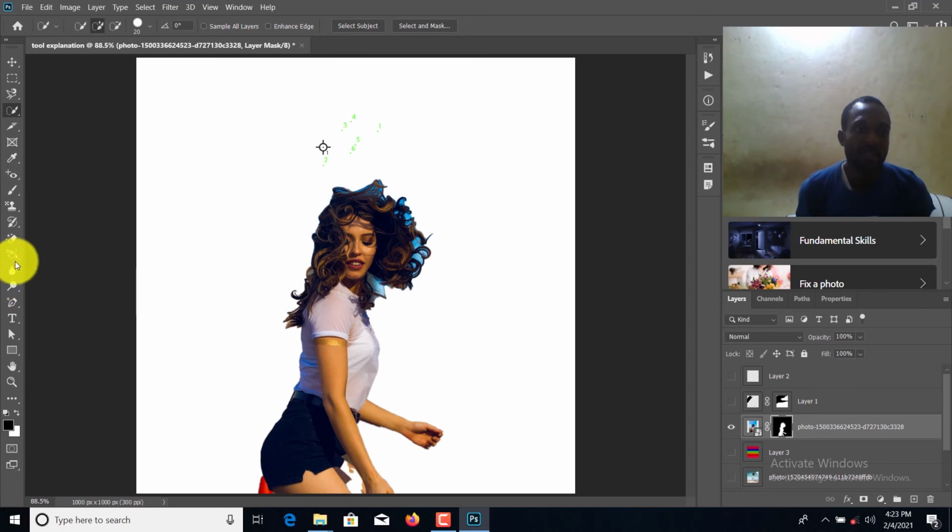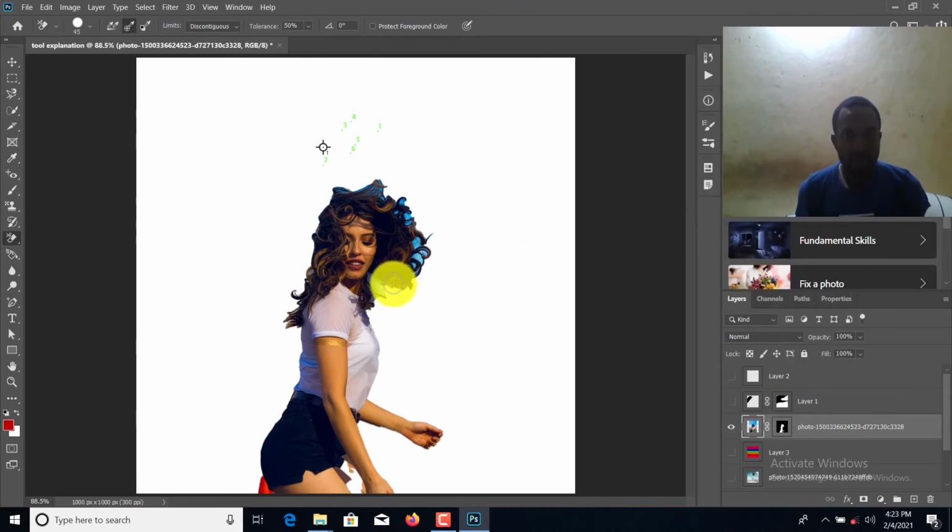As I told you earlier, you can use the background eraser now, and you rasterize this first. You can use the background eraser and remove this stuff from her hair. Are you seeing? Without actually deleting the strands of her hair, you can use it to remove those blue stuffs around the hair area.